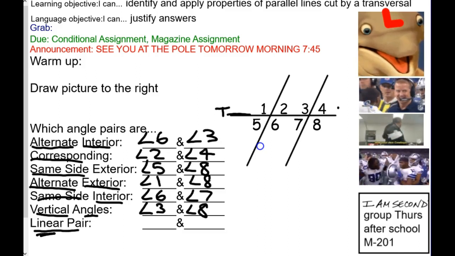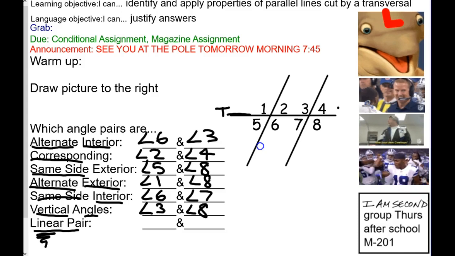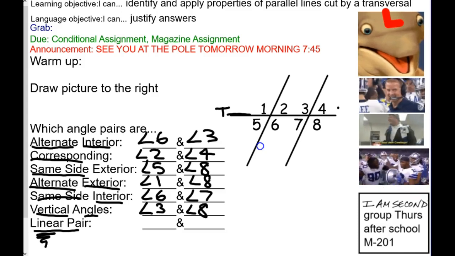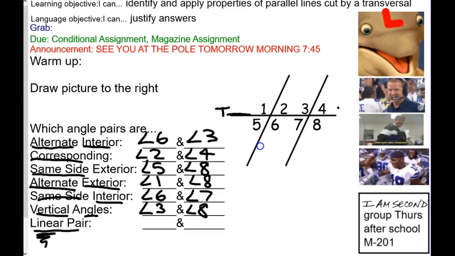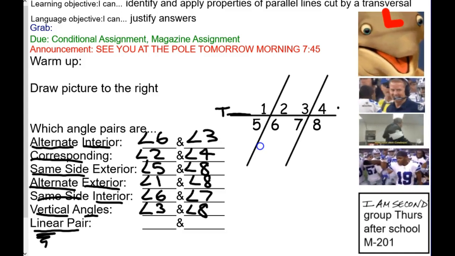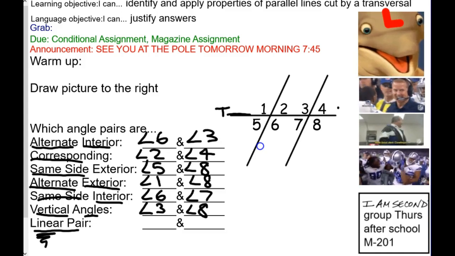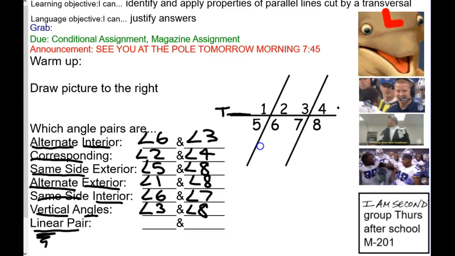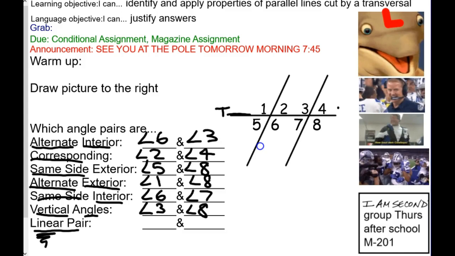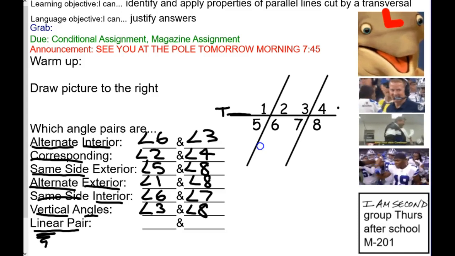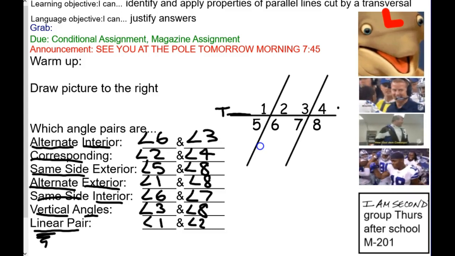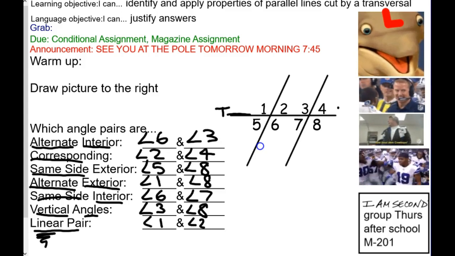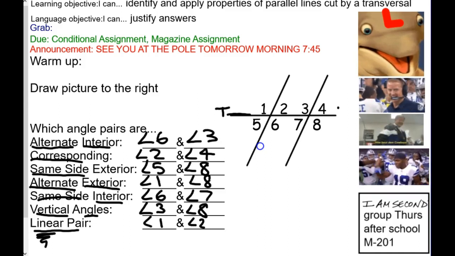Now, that's old news, and so is this one. Linear pair makes a line. So, what do you call these angles that are next to each other? What's the math word for next to each other? Starts with an A. Pick it up. Starts with an A. Adjacent is next to each other. So which two angles? Any two angles right next to each other. 1 and 2, because they are adjacent and they make a straight line. So angle 1, angle 2, 3 and 4, 5 and 6, 7, 8. Any more? 1 and 5, 2 and 6, 3 and 7, 4 and 8. So there's lots of them.